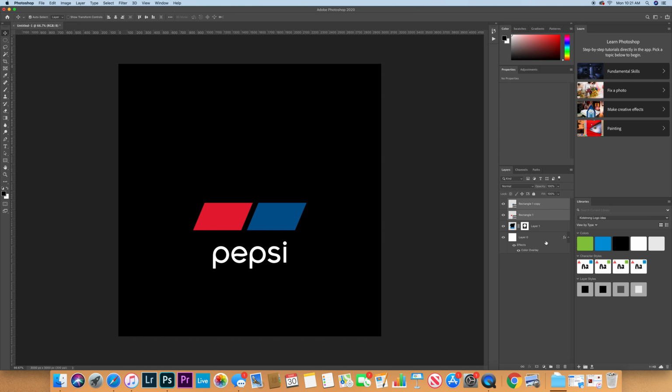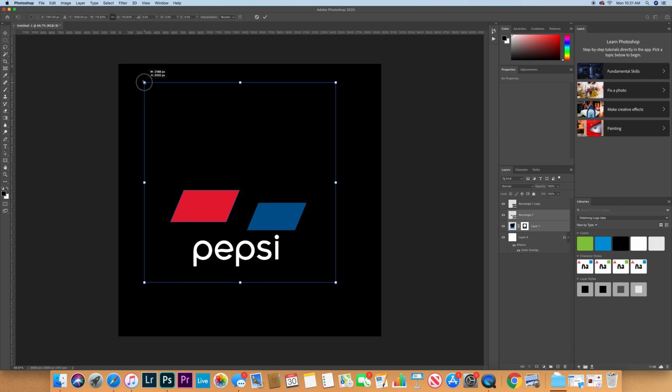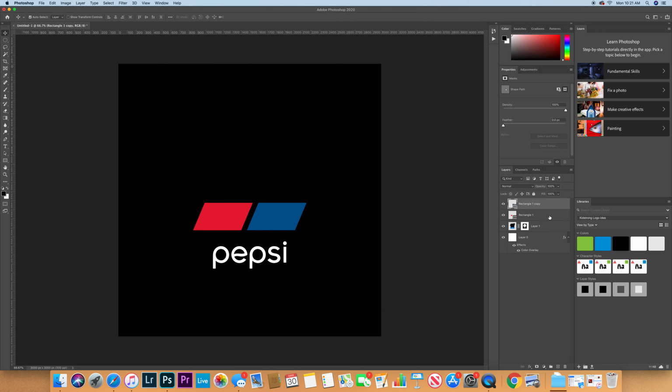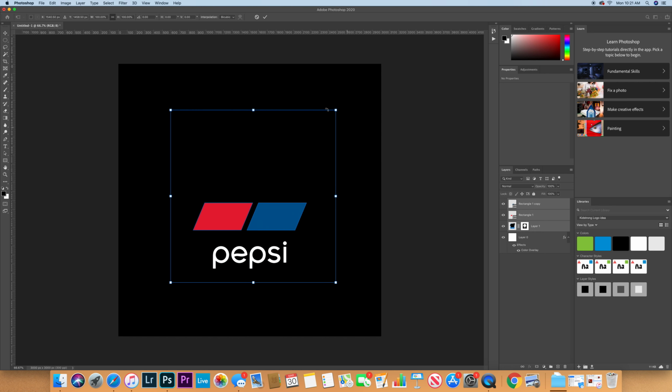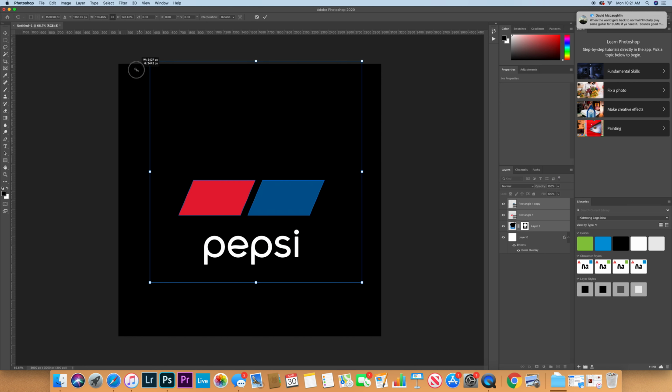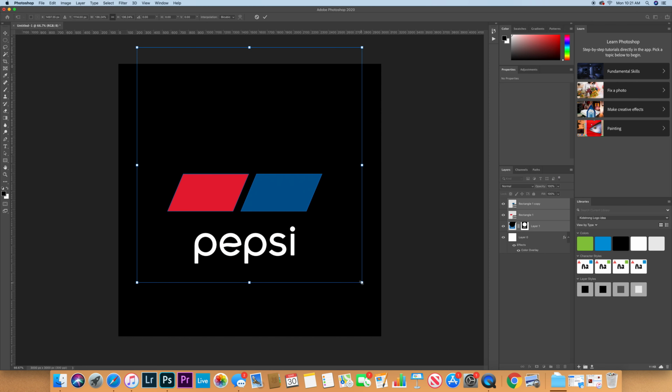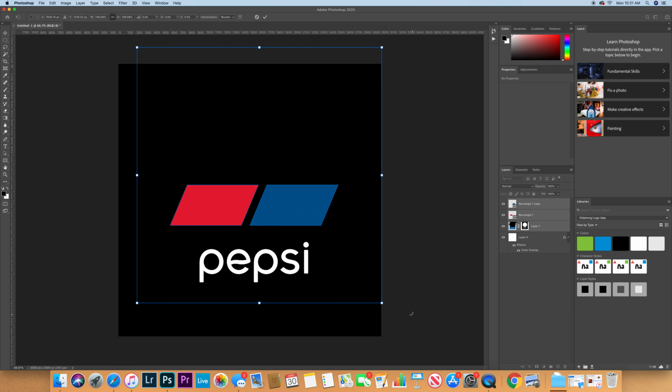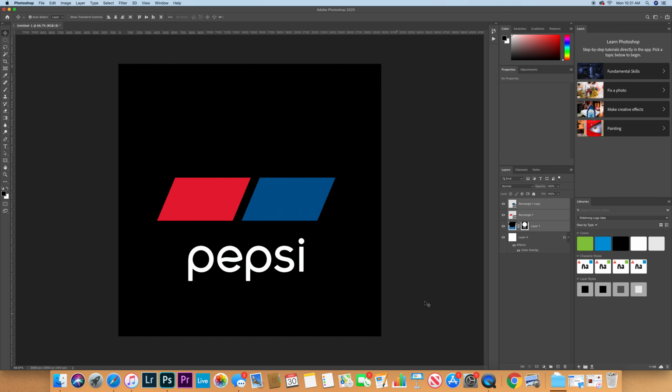Then select all the layers except for the background, Command T. Oops. There we go. Command T. Bring these up, just to fill out the space a little bit. Good. And then just for fun, I'm going to add another shape behind it. I knew I said I wasn't really going to have to do that, but I'm going to bring in a circle.